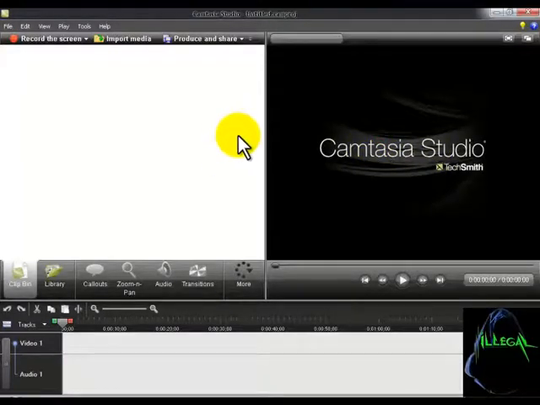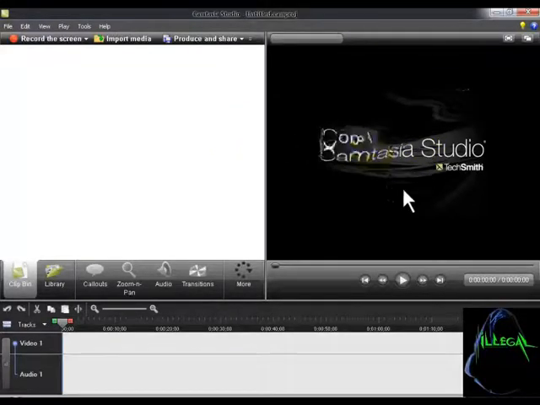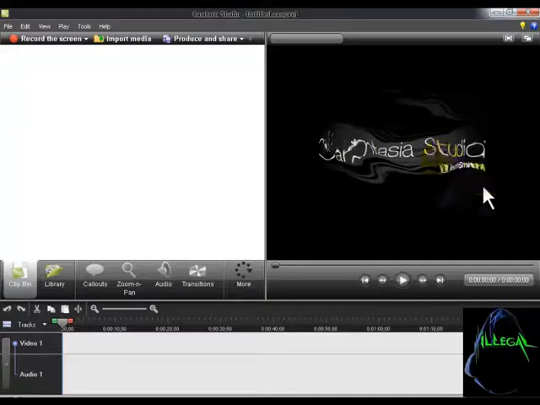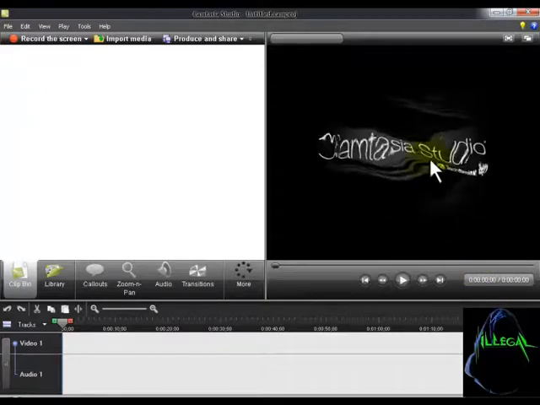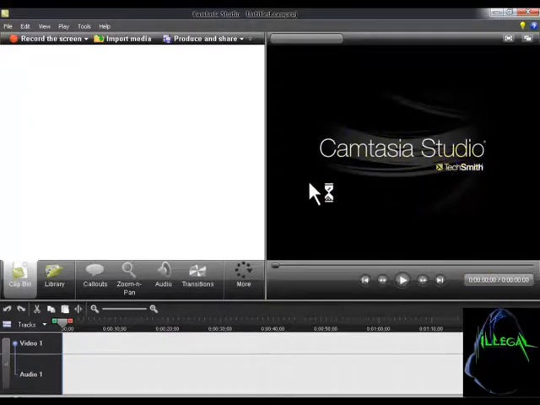So yeah, this was just a quick tip one of you guys wanted. I knew this ripple move quite a long time ago. Some people say it's a glitch, which I don't think it is. I mean, TechSmith's done it on purpose, obviously. It's trying to make a good feature out of it.